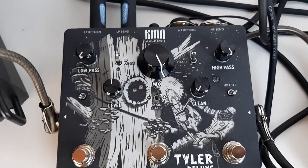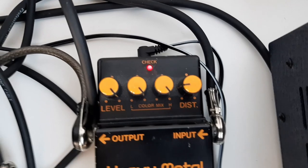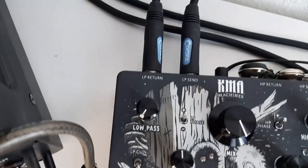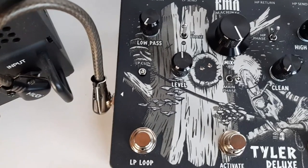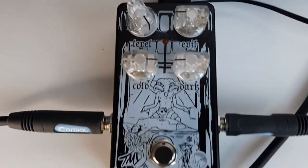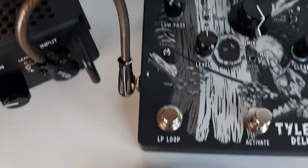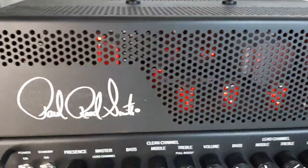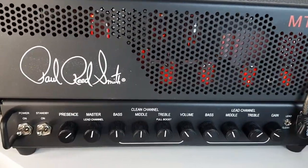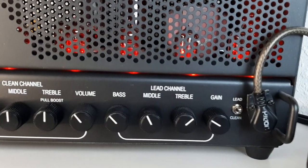In the high pass loop, we have the Boss HM-2 made in Japan with my favorite settings. And in the low pass loop, I'll engage the pedals that I want to have in parallel with the HM-2. We start with the P-Pass pedals Satanist. And from the output of the Tyler, we go into the amp, which is the PRS MT15. I've activated the lead channel. I dialed it in, as you can see here.